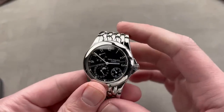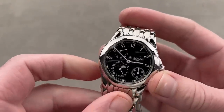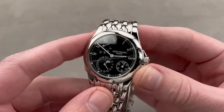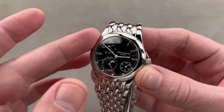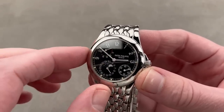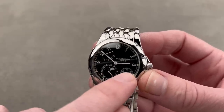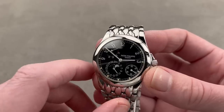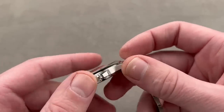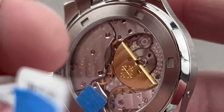Speaking of Patek Philippe, we have two great ones here. This is the Neptune Moonphase. The Neptune collection came out in the mid-90s. This model, the 5085-1A, is a rare example of a full integrated bracelet steel watch from Patek Philippe that's not an Aquanaut, a Ladies 24, or a Nautilus. The model was made from 1998 through 2005. This is an original late-90s tritium dial — so when the lights go out, so does the dial. It's got a lovely black base. We have a moonphase coaxial with a pointer date, small seconds, and power reserve up to 48 hours. The bracelet, like the watch, is steel and integrated.